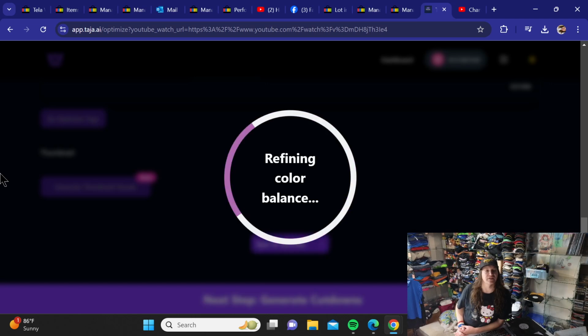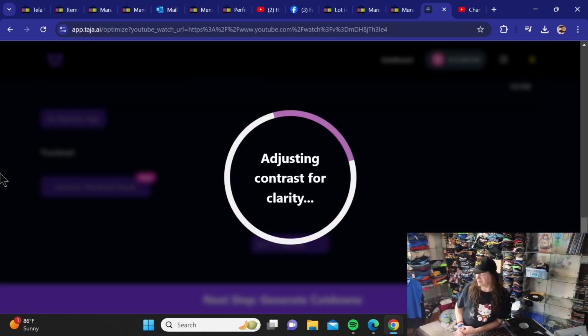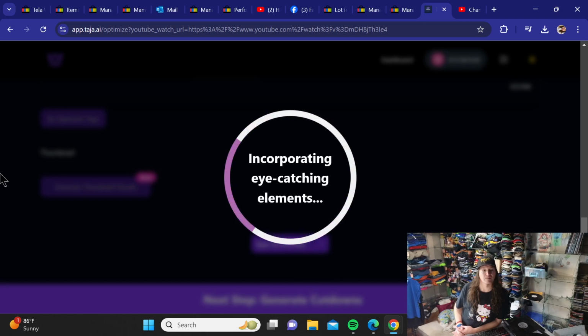Goes through everything, don't it? Refining color balance. I never watched it and seen what it says here, so that's why I'm seeing all of this for the first time. Adjusting contrast for clarity. Eye-catching elements.